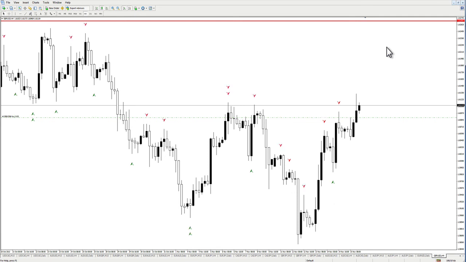Of course, we'll keep you updated as the week progresses on this particular trade, on our long trade, and whether or not we actually reverse this position at that 62.62, 62.69 area.